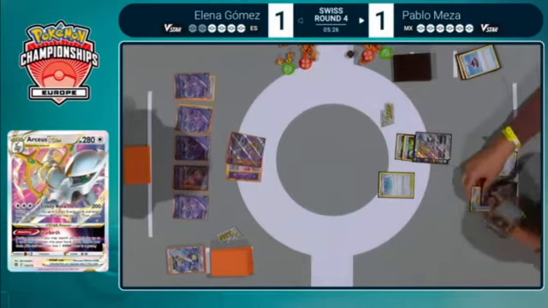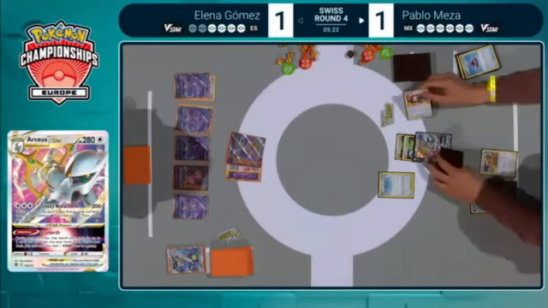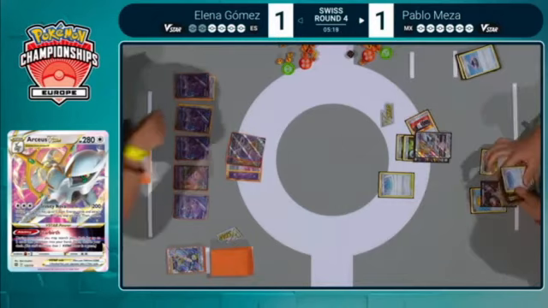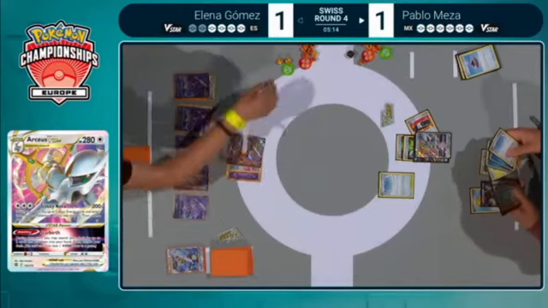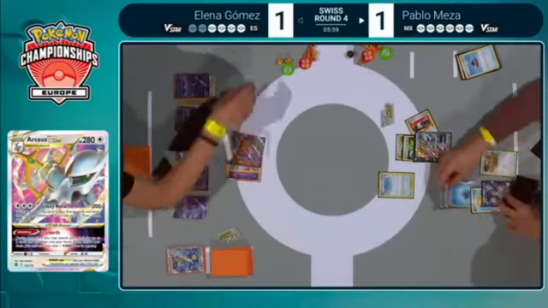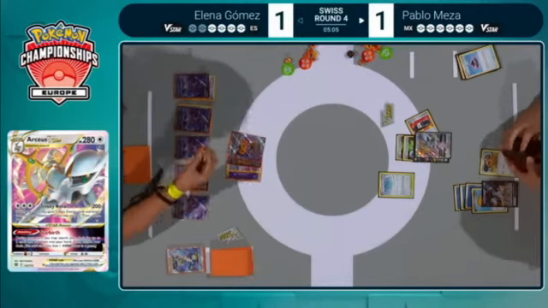This is where things get really awkward for the Mew player, because these Arceus VSTARs just have so much HP. That's why I was thinking about trying to target down those Arceuses with Boss before they have a chance to become VSTARs, because that just means you need so much more in order to reach for these one-hit knockouts. Yeah, looks like we're going to be playing the long game.